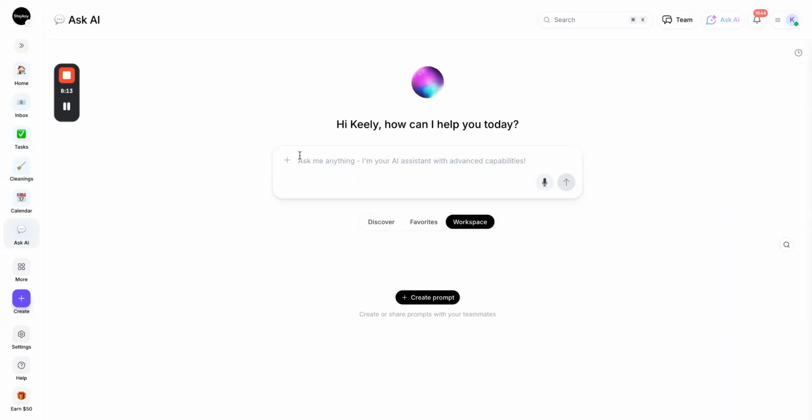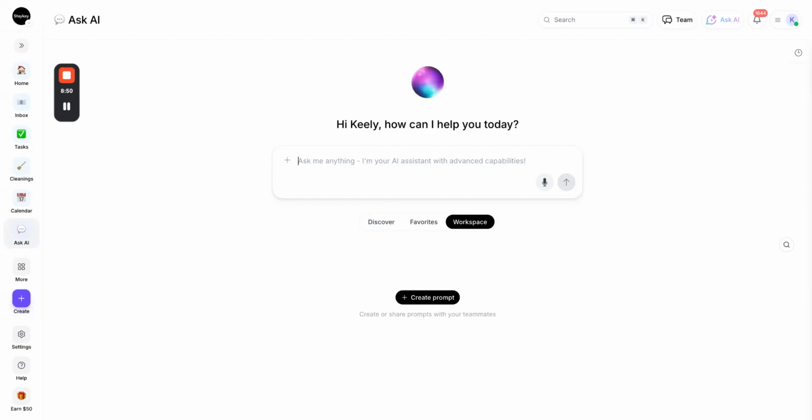Another useful tool is file uploads. So I'll just click the plus icon here, then the paperclip. Here you can upload things like PDFs, images, CSVs, or spreadsheets. And once it's uploaded, the AI can read it. So you can ask it to summarize, extract data, or use it to update things in your account. For example, you could upload a report and ask for key insights, or upload a dataset and bulk update memory or guidebook info.